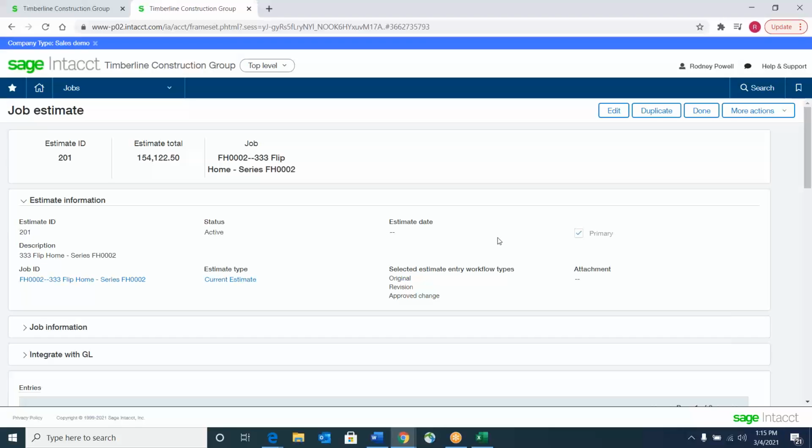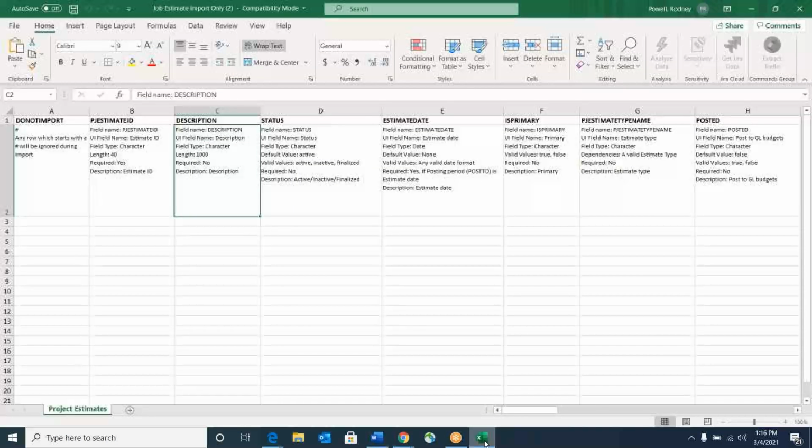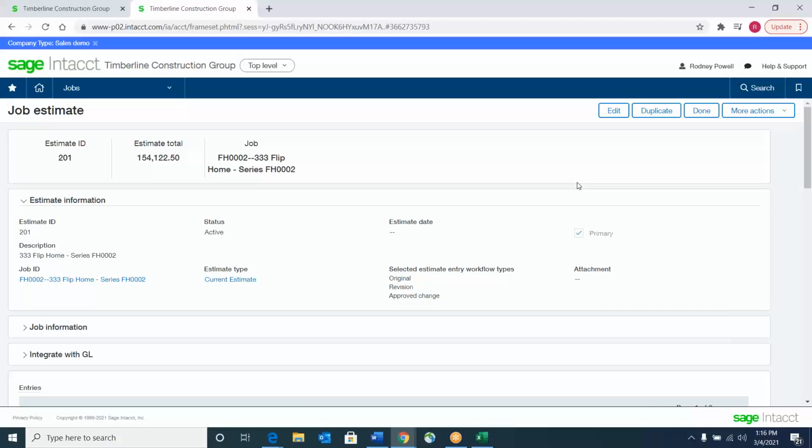And actually, since we're talking about a job estimate, this is probably a good place to point out the desktop integration tools. So let me open my template here. Sage Intacct out of the box provides templates that allow you to upload data into the system. There's certainly one for job estimates. So it has all the columns and descriptions. It tells you what you need, which ones are required. So you can have this templated spreadsheet. You can put in your cost codes and dollar amounts. And then in my story, I would have uploaded the estimate into the system, been working on that, got called away for some reason, did a bookmark, and then came back and continued to where I'm going. So that's just some real simple basics.